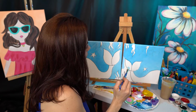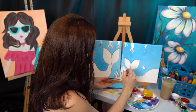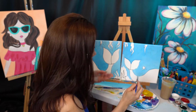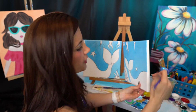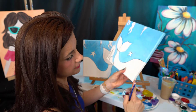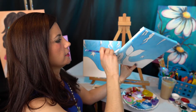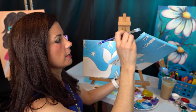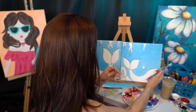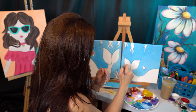Okay. Move this back a little or we're going to have a major accident. There we go. And I am just kind of swirling, outline and swirl, right? Don't forget your edges on the sides as well. Now notice I didn't go down here. That's because that's the mermaid body, right? But I am gonna do this whole edge over here because that is all water. And then that way I can continue on into this space.